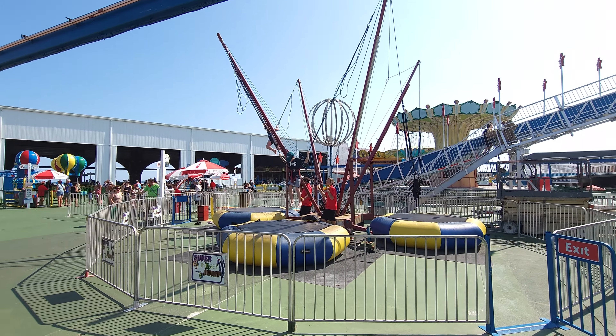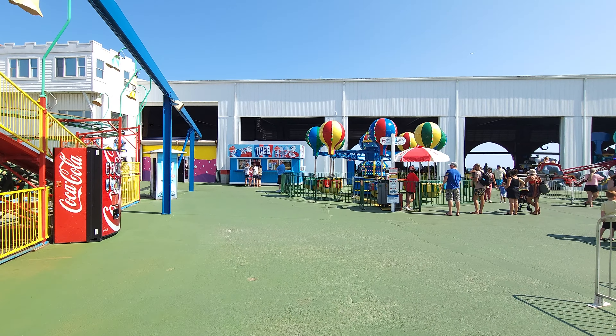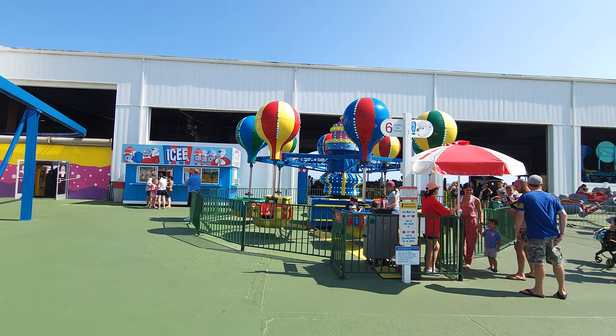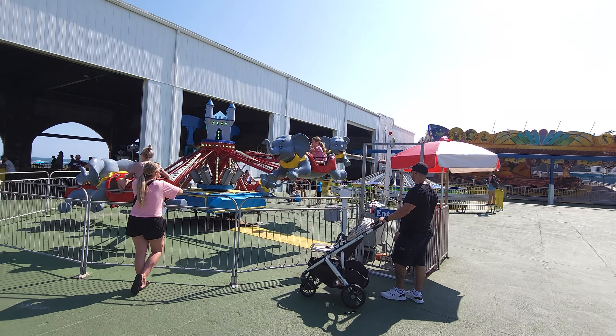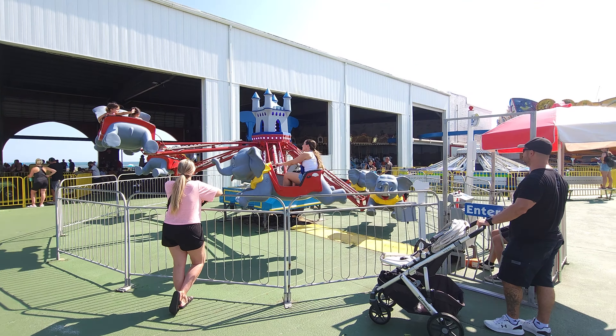It's Wacky and it's a worm. There's an Icy right there — always good to get an Icy. Right in front of us are these Zamperla balloons — you see these at a lot of parks; they spin too, so it's a double nauseating ride. And when you come over here, you've got yourself the Flying Dumbos, made famous at Disneyland, but every other park has kind of copied them now — these are fun, you can actually control them by going up and down. And right by the trampoline is a classic fun slide with the potato sacks.